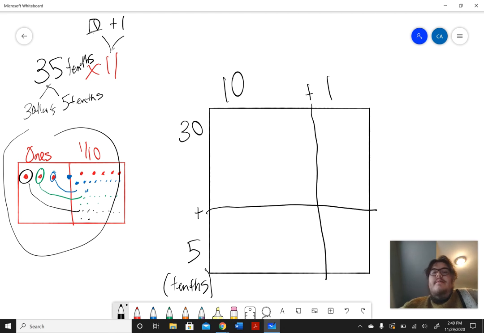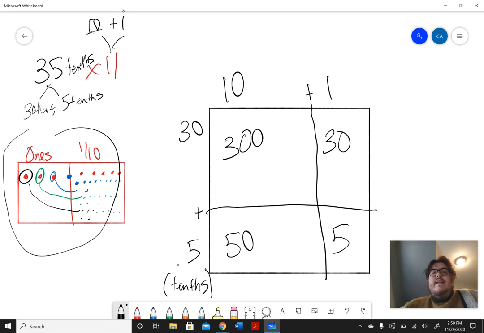All right, so now we're going to use the area model to multiply. We got 30 times 10. Well, we're going to use the associative property. We got 3 times 1, which is 3. Both of these numbers were multiplied by a power of 10, so that means we have 2 powers of 10. 2 powers of 10 is the same thing as 100, which means we need to multiply this 3 times 100 and that gives us 300. Next, we're going to multiply this 5 times 10, and we're going to get 50. Then we're going to multiply this 30 times 1 and get 30. And we're going to multiply this 5 times 1 and get 5.